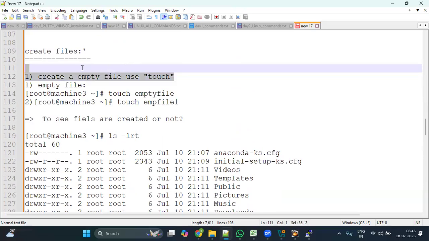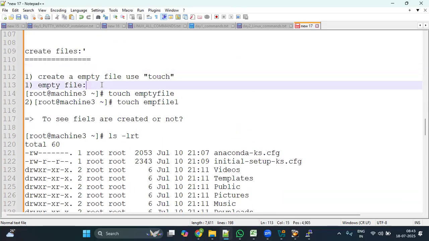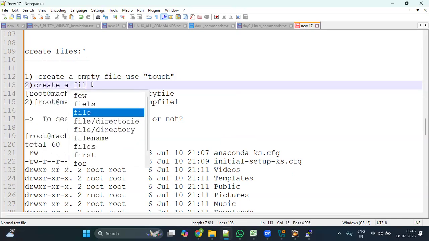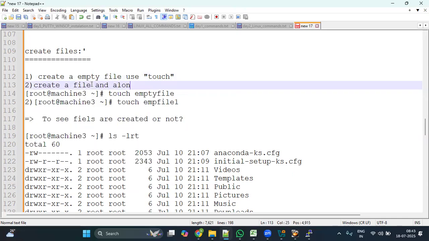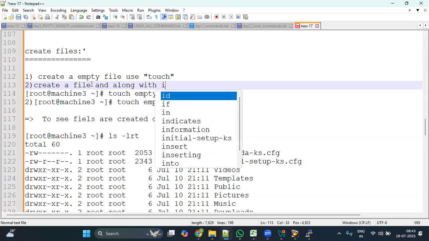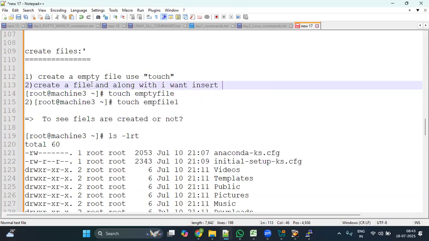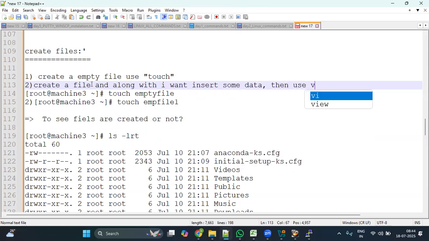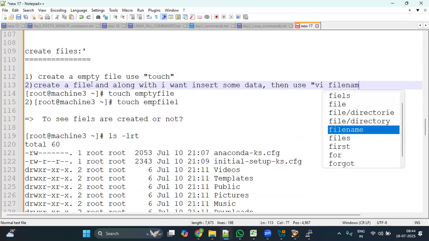To create a file and along with that insert some data, use the vi command, vi space file name.